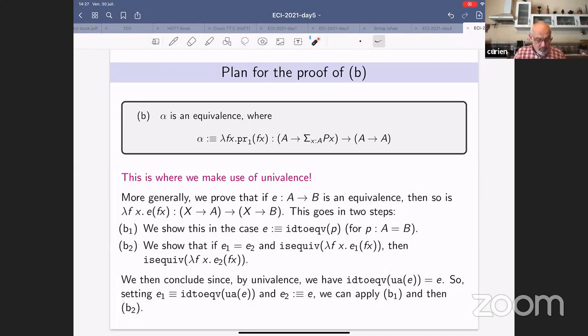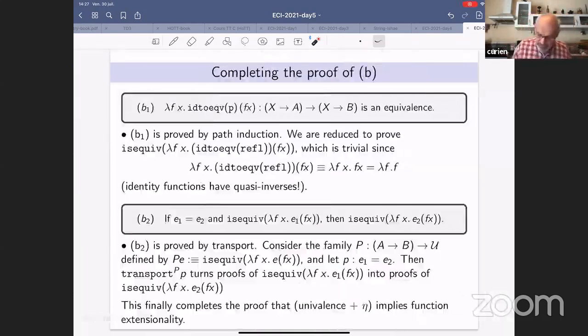Okay, so let's now prove B1 and B2. Here I recall B1, I recall B2. So B1 is to prove the property B in the case that I have an equivalence coming from an equality. So I have an E to xv of p. In this case, I have access to path induction, so I can reduce this to the case where p is refl. But we know by definition that E to xv of refl does nothing, it is the identity function, hence disappears. And we find ourselves faced with lambda f. x, which is again lambda f. f.